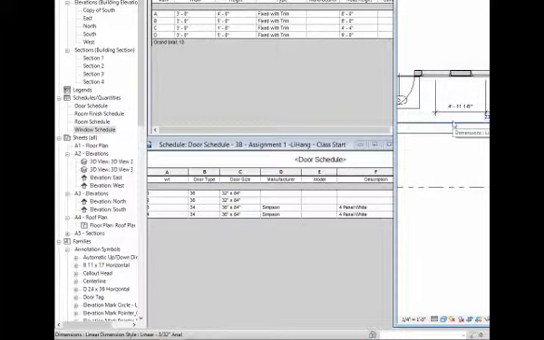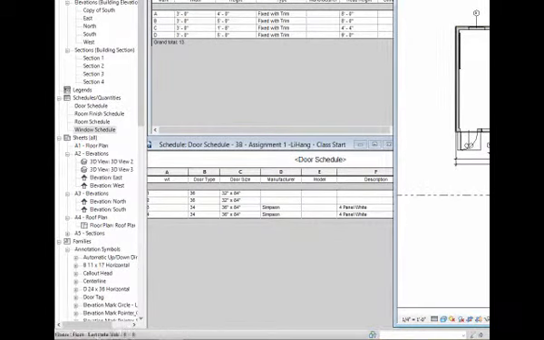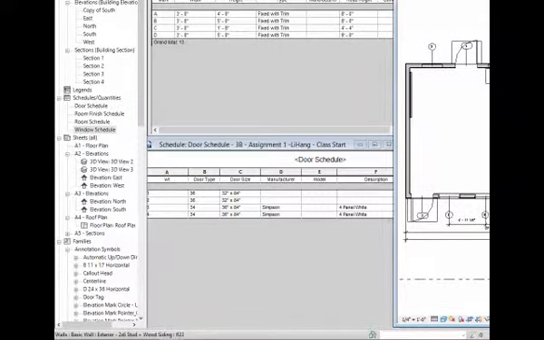So I'll zoom on in. So I can tag these windows too. Now, as you're tagging, you might realize that tagging can be a pretty repetitive process. So you can tag things one item at a time, or if you want to speed things up a little bit, you can use the other option that shows up under the Annotate tab, which is Tag All.